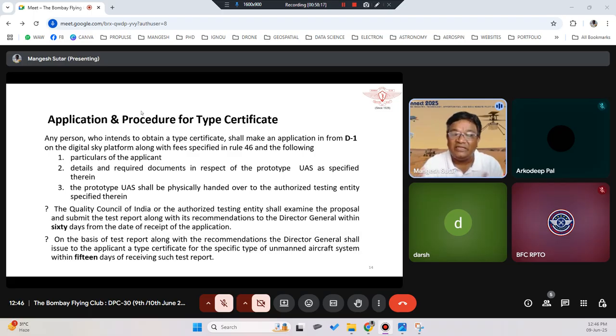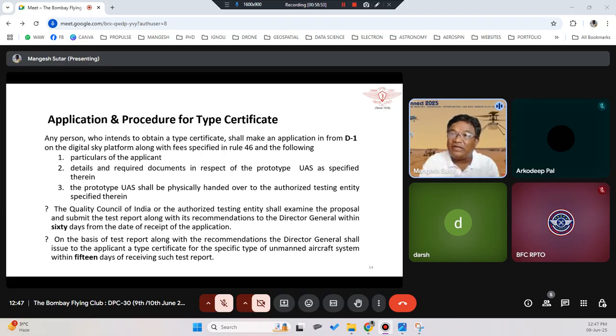Okay, so these are the challenges you come across when you go for type certification. It's not that easy. Even the documentation is about 220 pages. Roughly, in English it is 110 pages, or you can say about 100 pages of document for getting your drone type certified. There are guidelines given by the Quality Council of India on how the document is to be made, how the drones are to be made, how the manuals, and which reference documents to follow, read and understand. You can also do those tests before giving it to the testing body. So you should be able to do all those things.